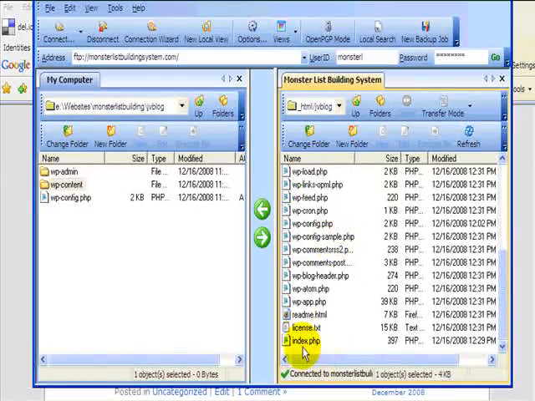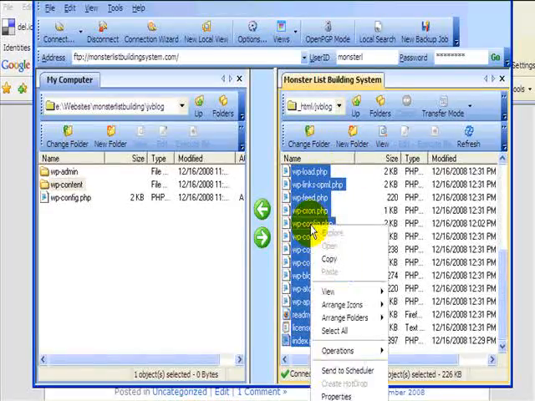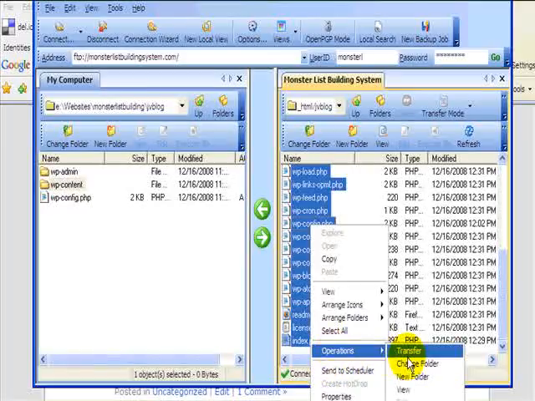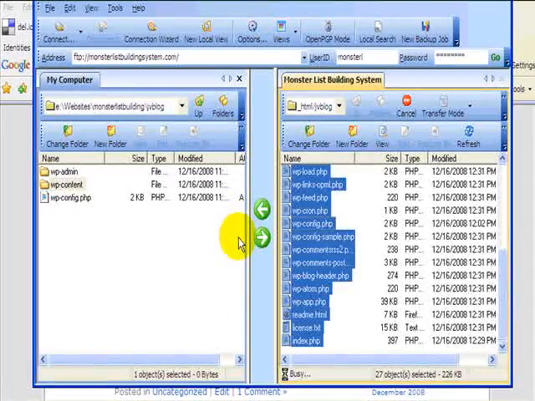Now, if you have other things in the same folder with your blog, just delete the blog folder. So if you have splash pages or some other kind of pages, don't delete those unless you've backed them up. Basically, I'm going to delete everything that's here, so that I'm going to wipe it clean.